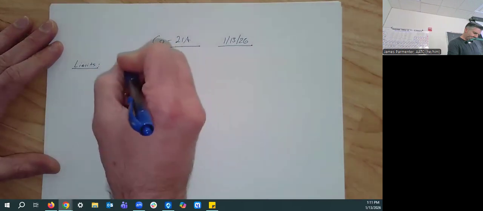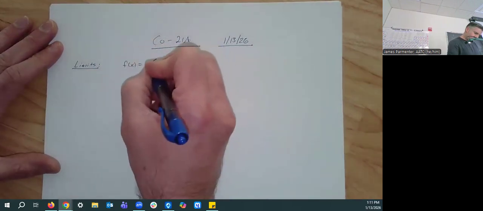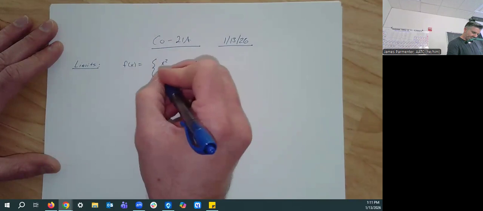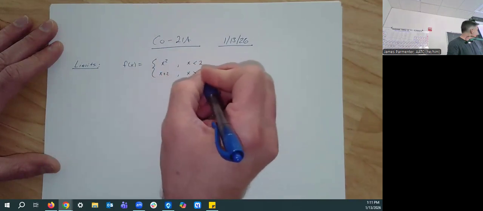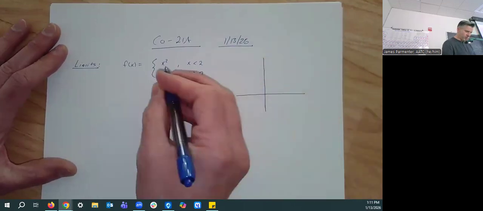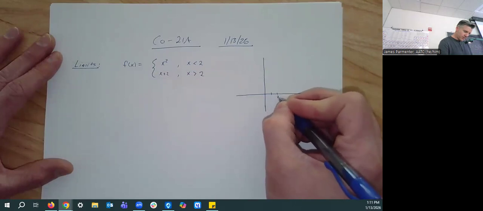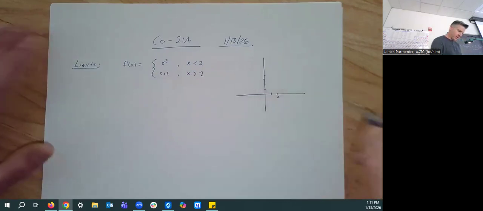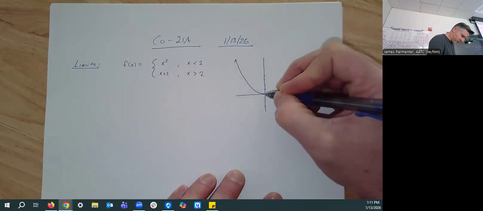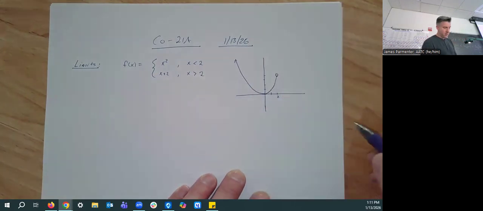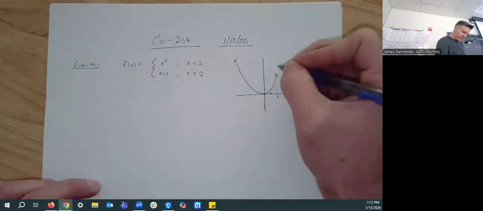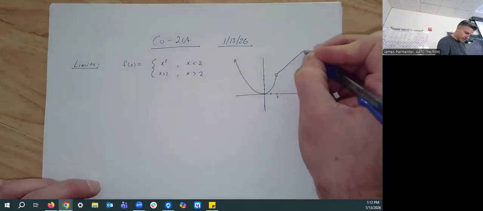Here's a piecewise function, f of x equals x squared when x is less than 2, and x plus 2 when x is greater than 2. If we graph it, it looks something like this. It's the usual parabola to the left of x equals 2. When I say usual, I mean the one where the vertex is the origin. So it looks vaguely like this. It comes up to the point (2, 4). And then the other piece of the piecewise graph, y equals x plus 2, is the straight line that goes to the point (2, 4). It doesn't actually include it, looking like that.